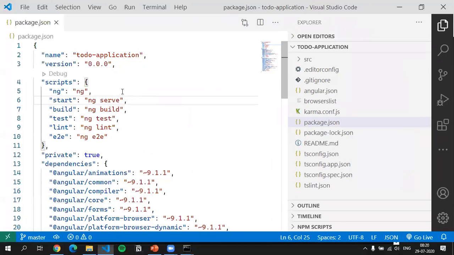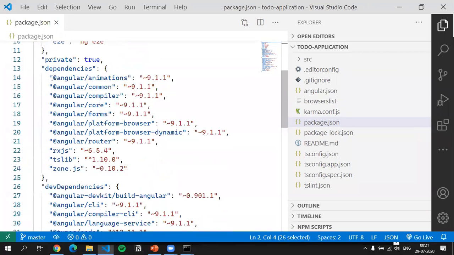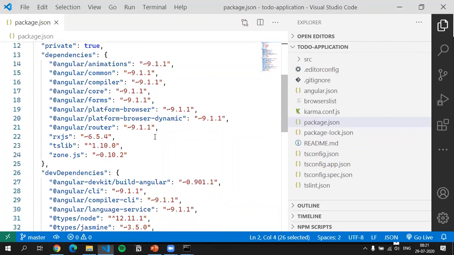To understand this application, package.json is the file which represents the packages in Node applications, basically. It will have the package name as todo-application, and these are the dependencies, what npm installed. By default, it will have Angular animations, Angular common, Angular compiler, core, forms, platform-browser, those kinds of things. You don't need to worry about much when you are getting started with Angular. When we go from beginner stage to intermediate stage, you will get familiar with this automatically.